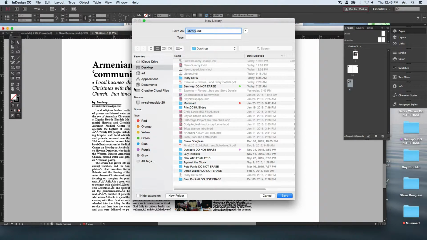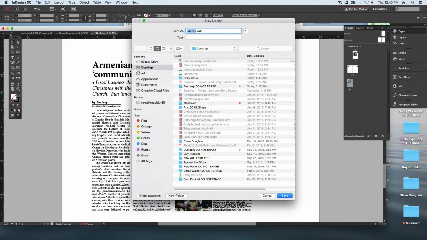When you select library, if this is your first time doing it, it's going to ask you a question. Do you want to use the new Creative Cloud library, or do you want to use the old one? I've already answered the question, so it didn't ask me on here. But when it asks you, say no. Just say no to the new library. The old one works a lot better, so this is the one I want you to do.